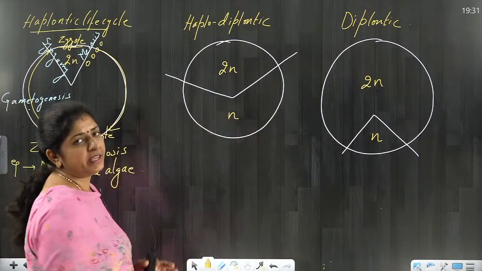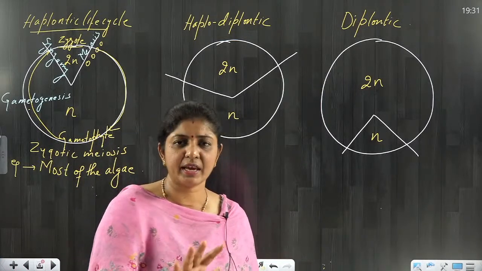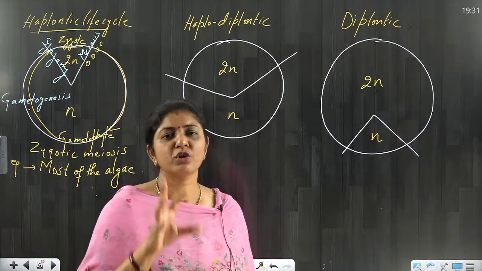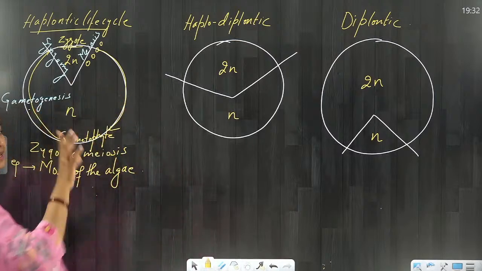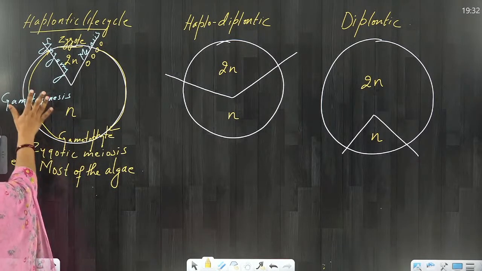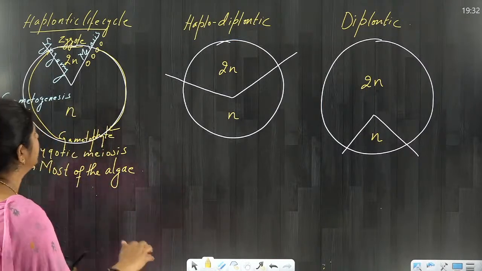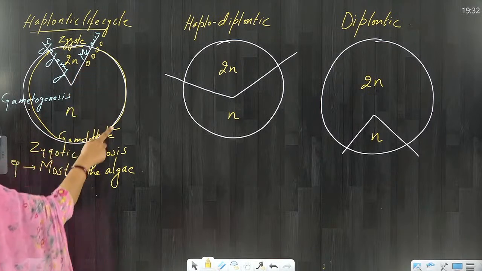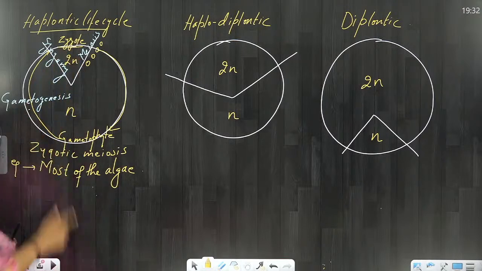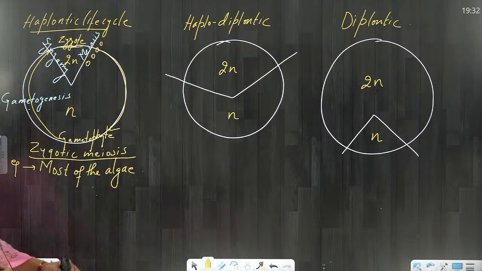In all 3 cycles, meiosis has to take place only once in the life cycle. I am saying life cycle, not lifespan. In the life cycle, once meiosis is there, everything else happens by mitosis. For example, the gametophyte forms the gametes by which division? Mitosis. And spores form the gametophyte by mitosis. Then where is meiosis happening? Meiosis is happening in the zygote. That's why, in the haplontic life cycle, what is important here? It shows zygotic meiosis.